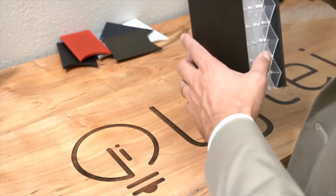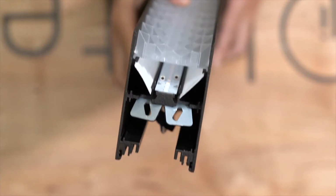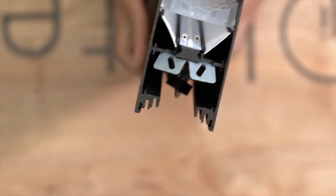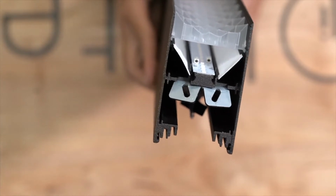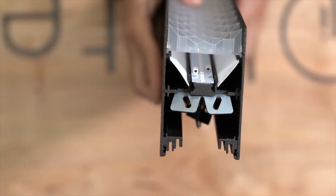Let's look at the cross section real quick. If you look from bottom to top, you have the louver along with the frosted lens. The board is mounted with a reflector on either side. Those 2 metal tabs are what join 2 pieces together, which I'll talk about in a second. And then there's a channel on top for both the uplight component and the drivers along with integral emergency.